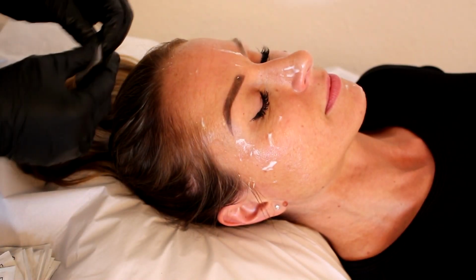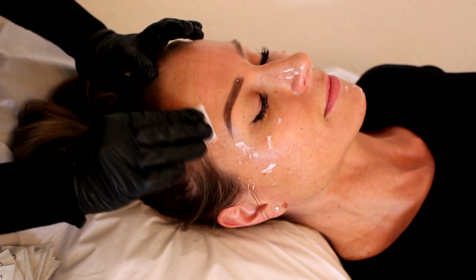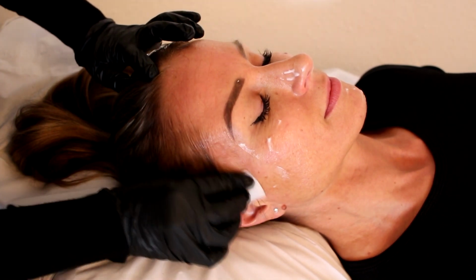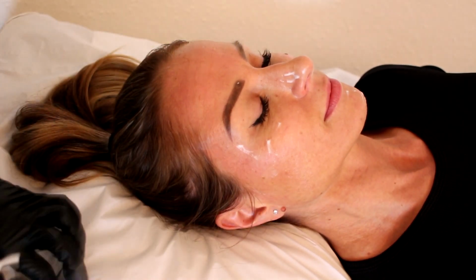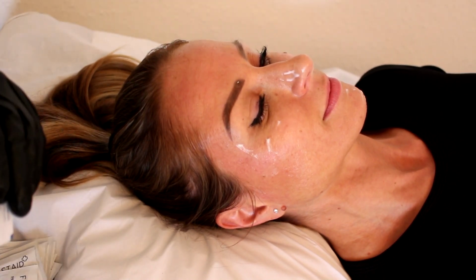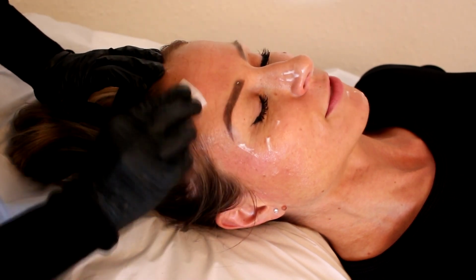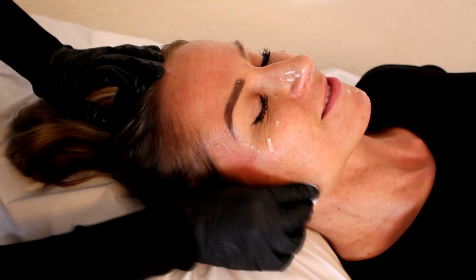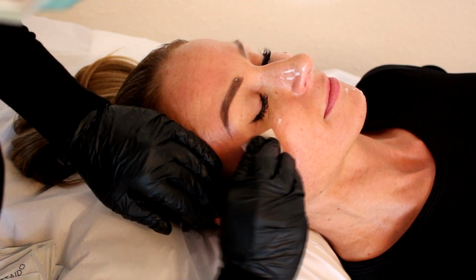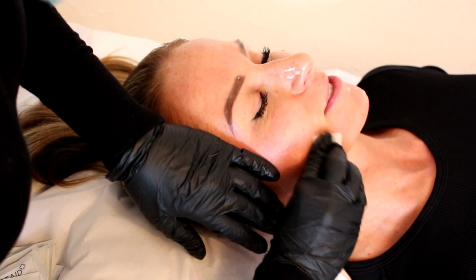So I'm just going to clean the skin one last time. I'm using alcohol swabs to make sure that everything is sterile and clean before we start the needling procedure. Right, so now I took your makeup off. I cleansed. When you use alcohol swabs, you realise how much stuff is actually left on, like how rubbish cleansers actually are. This is why they say double. Yeah, keep your eyes closed because... My skin feels numb. Yeah, good.